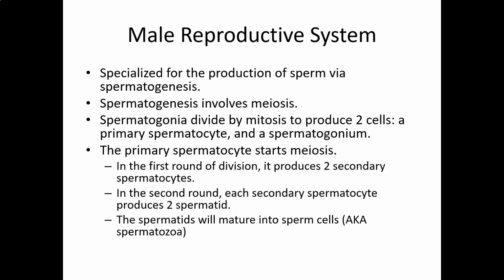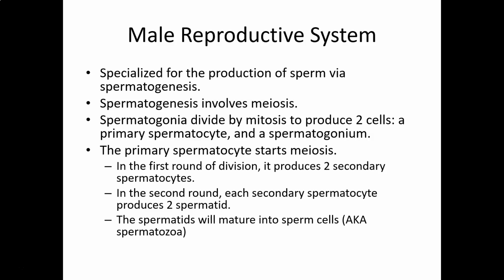The process that makes the male gamete is called spermatogenesis, and it involves both mitosis and meiosis, but mostly meiosis. There's a picture at the bottom of page 223, and I'll show you a similar picture here in just a second. But the process of spermatogenesis occurs within the testes, which are the male gonads. Within the testes we have these small tubes called seminiferous tubules, and within those tubules we carry out this process to actually make the sperm.